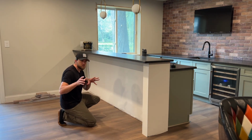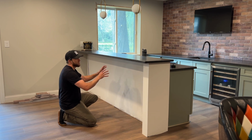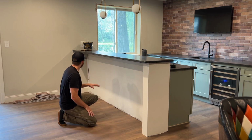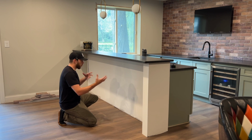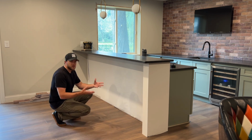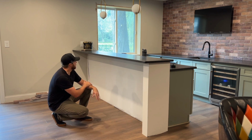All right, so the general idea, what we're going for: my wife and I came up with this design together, and it's definitely something we've never done before, but I think it might be pretty cool. It's this idea of a big wallpaper mural. It's pretty rustic down here, so we went with this wooded theme. We're both hunters, we like the outdoors, so we wanted to go with something like that. Thought it would be pretty cool. We'll see, we might hate it. If we hate it, we'll just cover it up.